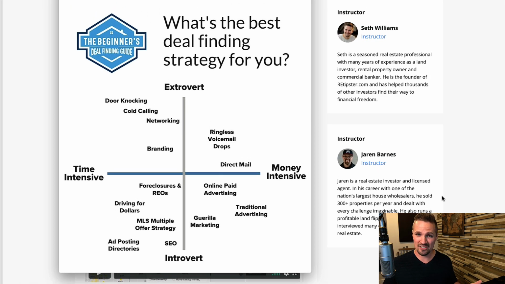And going back to this chart, that's why we set this course up the way that we did, so you can figure out, okay, this is my situation. And even when you understand your situation and you pick a strategy or two that aligns very well with what you're naturally gifted at, even then there's going to be challenges, but you'll be fighting less of an uphill battle when you start by doing what you know you're good at. And also keep in mind, you don't have to limit yourself to only your own gifts and strengths. If you're able to partner with other people who happen to be really good at things you're not good at, you can always divide and conquer and use your individual strengths to come together and make deals happen that way.